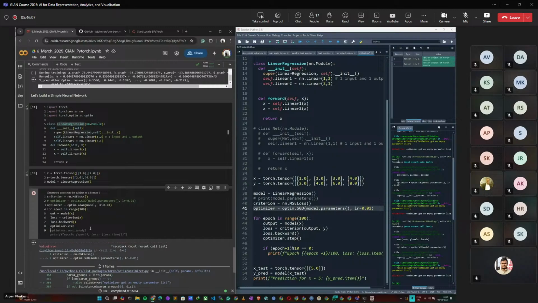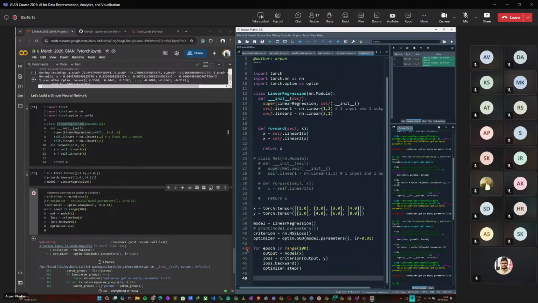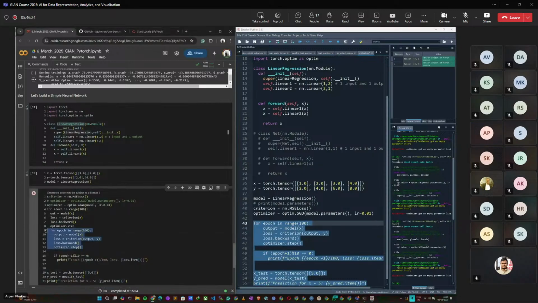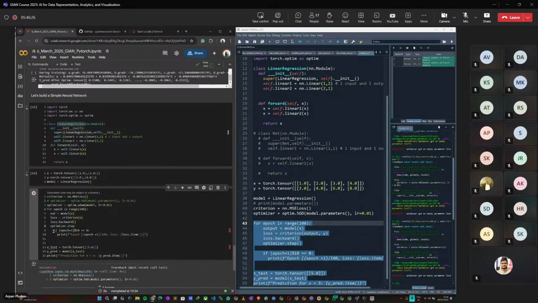And we'll use the snip tool. Let's use these.